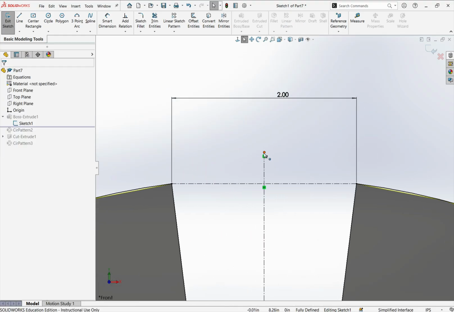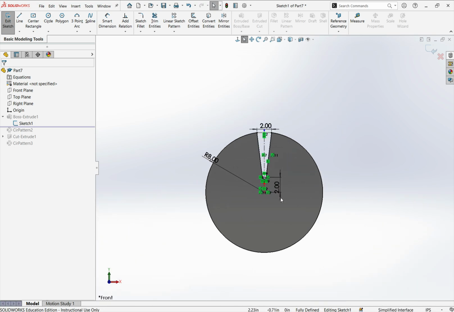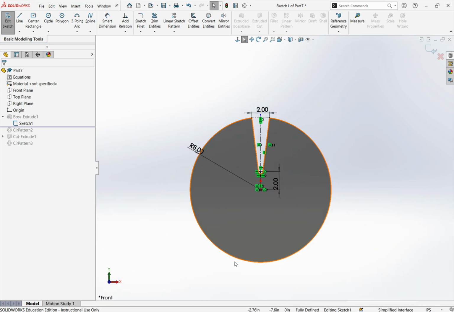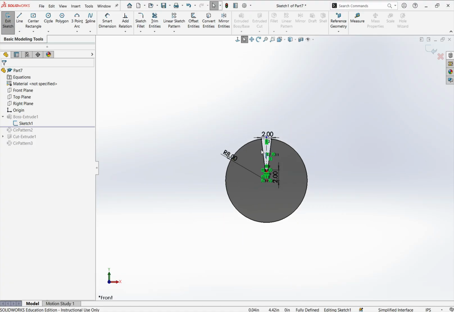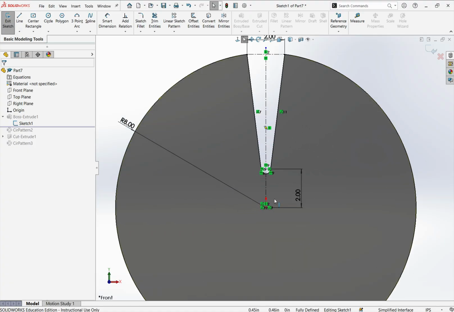And when you look at the point here, that's blue. However, when you look at my sketch, it says fully defined. Anything that's for construction can be underdefined because, as it just sounds, it's being used just for construction. Okay, now next question might be, okay, Alex, doctor, whatever you want to call me.